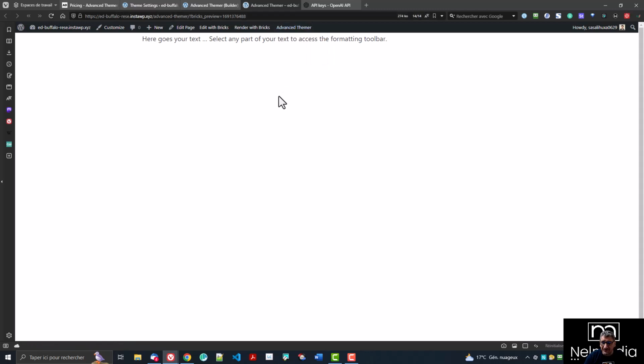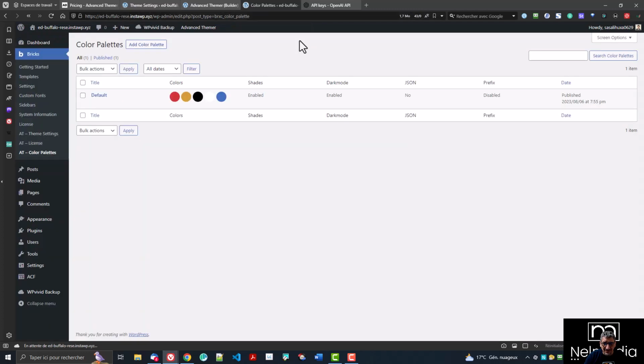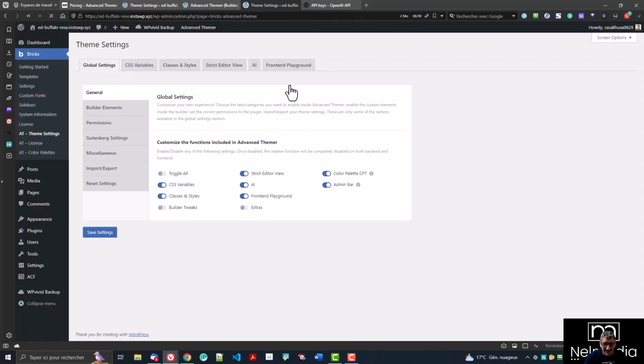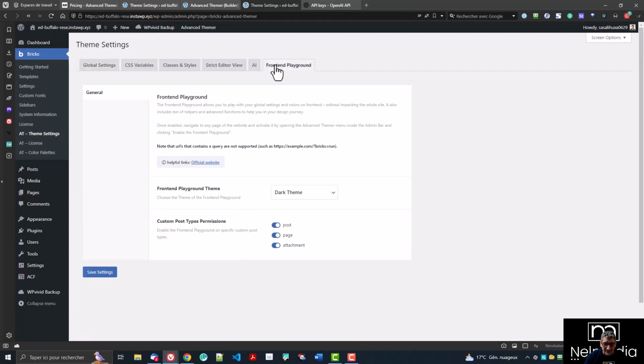Let me refresh again. Why isn't it there? I have the theme settings. I have the manage license. Front end, custom post type permission, post, page and attachment, front end playground theme.